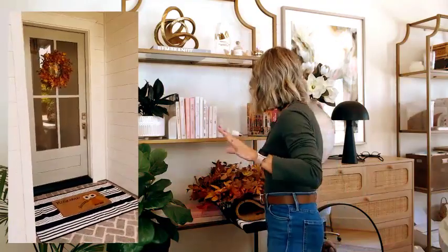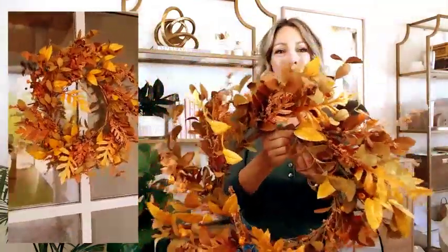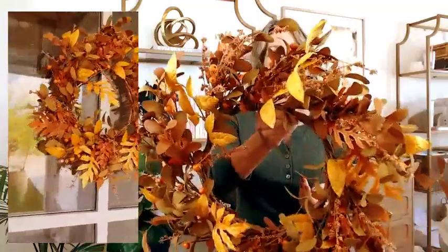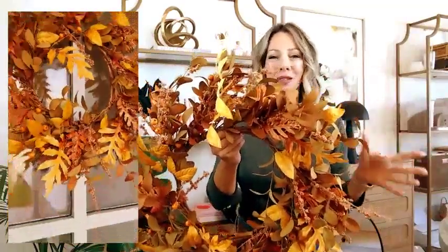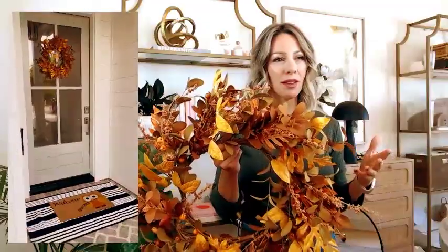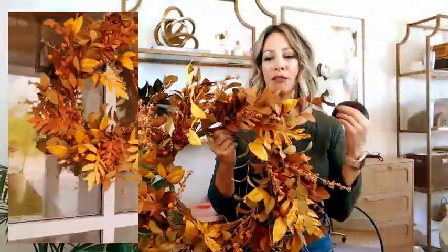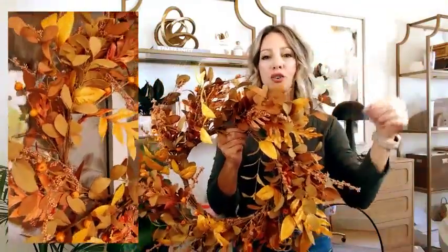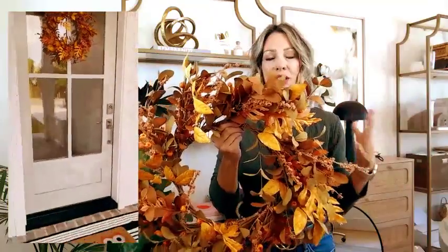Let me start with the wreath I chose this year. Here is the beautiful fall wreath — I think it's really pretty. I like how it's autumn-toned but sort of subdued. It doesn't look fake or cheap. A lot of times wreaths can be so expensive, but this one is $33. Here's how it looks from the back — I just have it hung on the door with a clear command hook. You can also hot-glue some extra picks like eucalyptus or pine cones to fill out your wreath a little bit more.